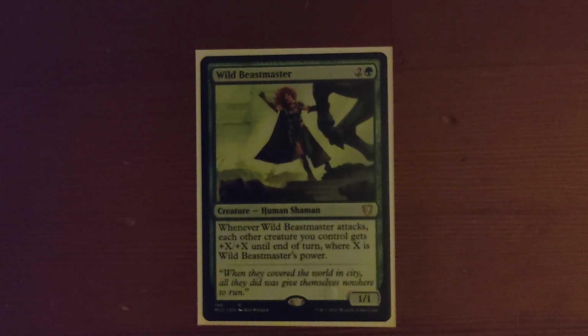Wild Beastmaster. 2 and a green for a 1/1 human shaman. Whenever it attacks, each creature you control gets +X/+X until end of turn, where X is Wild Beastmaster's power.